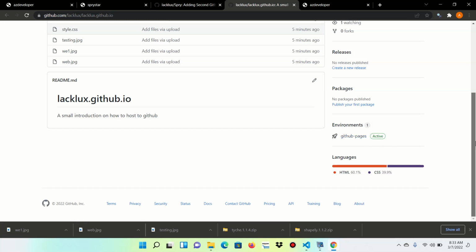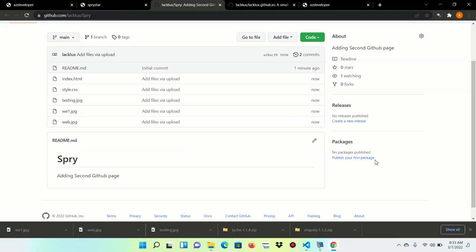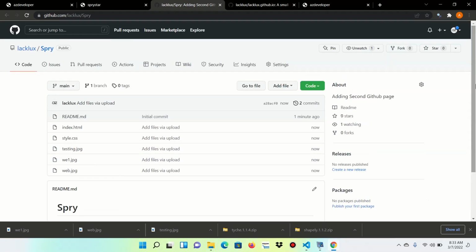But in case of Sprite, there is no environment, which simply means we really have to add this to our GitHub page also. But we are not following the format. So how are we going to do it? Let me quickly show you how you are going to do it.